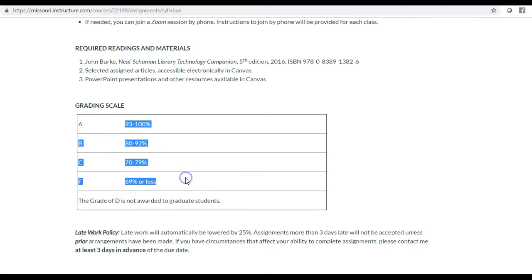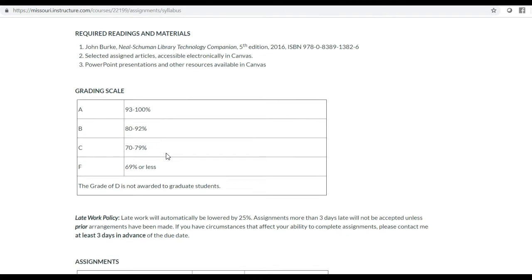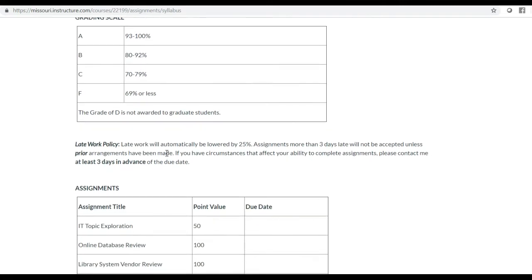Here's my grading scale. If you get at least 93% of the points, you'll get an A. If you get at least 80% of the points, you'll get a B. Most of my students who try and give an earnest effort actually do get a B, at least, if not an A. That's no license to slack off. I want you to put your best foot forward, but I'm just saying. You can get at least a B in this class as long as you put forth the effort.